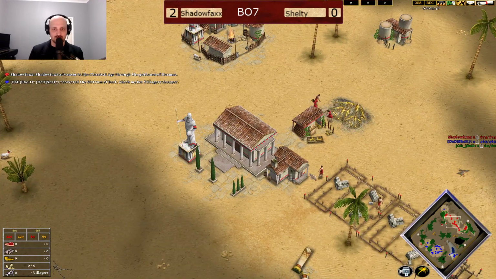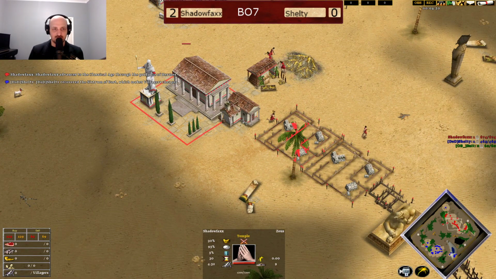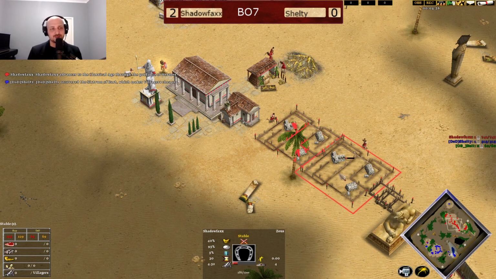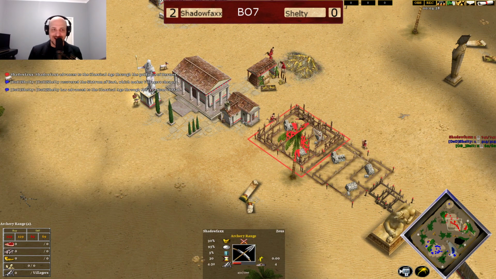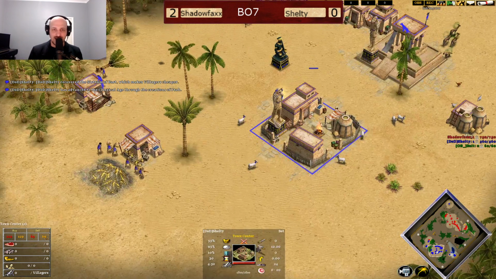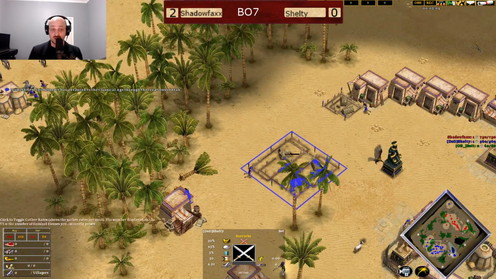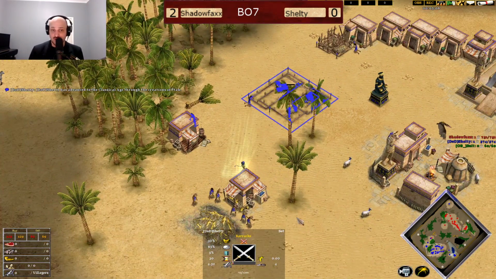He's got no villagers on the temple. And he's going archery range stable. Now, this isn't necessarily bad, but it is preemptive. It's preemptive of the fact that Shelty might just fast heroic here.